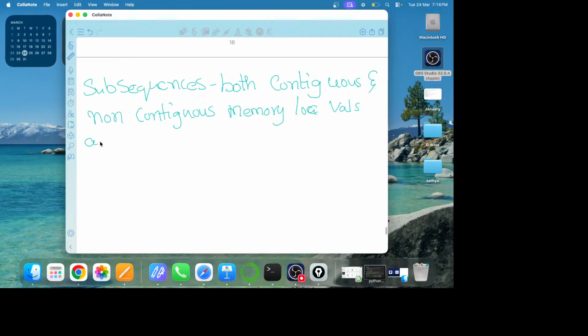Let us take the same array here now, 1 2 3. So 1, 1 2, 1 2 3, 2, 2 3, and 3. Apart from this, if we consider 1 3, then these are considered as subsequences, guys.